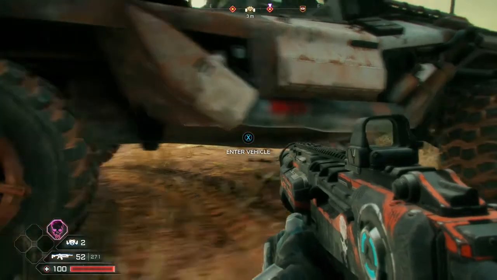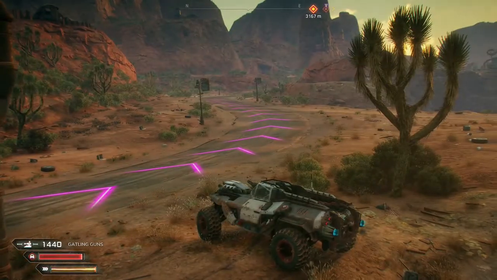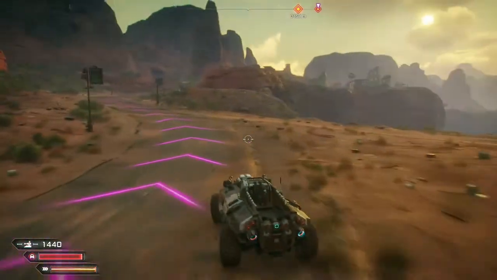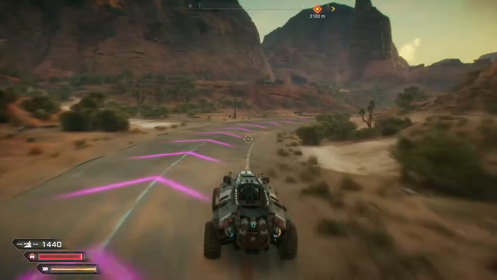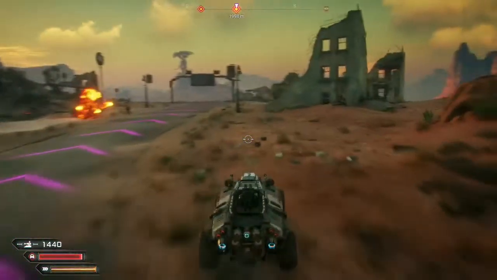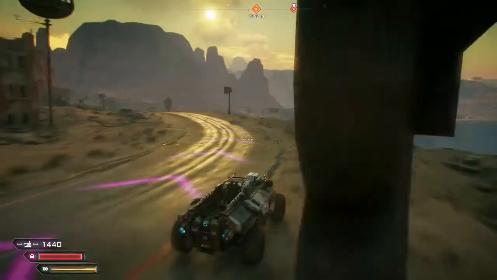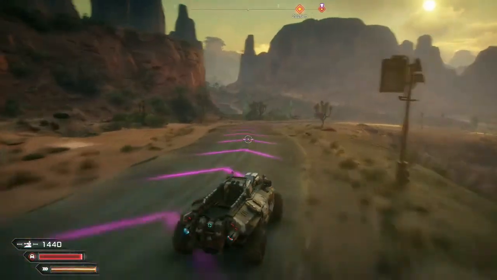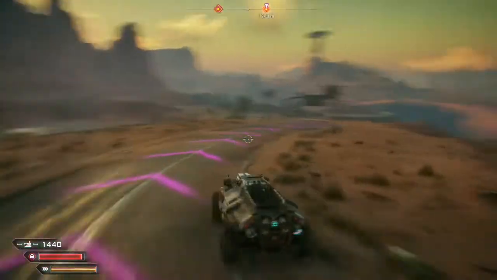I genuinely believe that this hold to enter is not as optimal as it could be. It's a small thing, but for the sake of accessibility and general expediency, if I want to enter a vehicle, I should be able to just press X, get in the vehicle. Done. We're good to go.